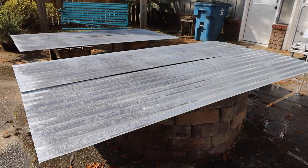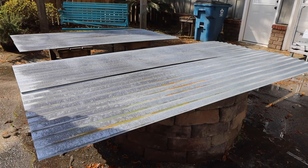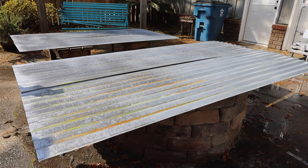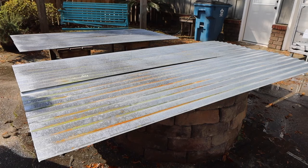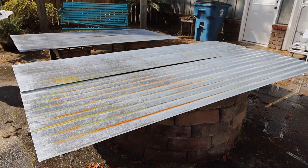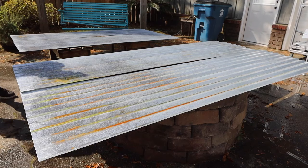I let that sit for about 30 minutes and then spray everything with hydrogen peroxide. This rusts the surface where the galvanize has been removed in a matter of seconds. I like how it mostly settles in the bottom of the valleys as if water had been sitting there for years. I leave this outside until it's dry, then rinse everything off with water. I haven't found a need to use baking soda or anything to neutralize the acid.